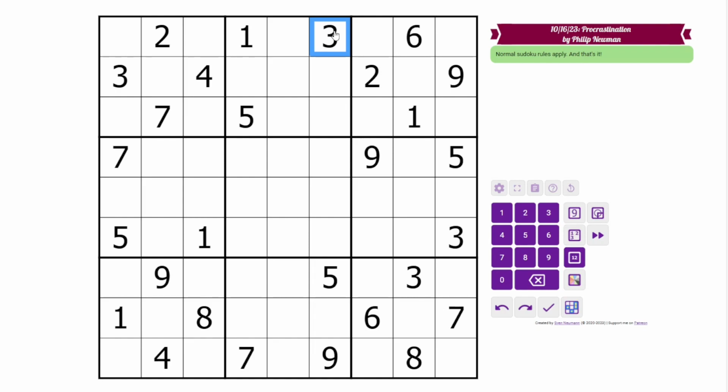So this 3, for example, there's already a 3 in the column. There can't be a 3 here, or we would have 2 3s. So we can rule out 3 from this cell. If we can do that for all but one of the digits, then that last digit has to go there, and we can place it. Otherwise, the cell doesn't have anything that it can contain, and we only have 8 cells to place 9 digits. That's not going to work.